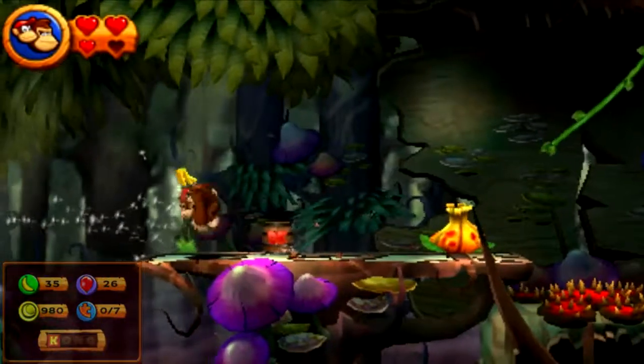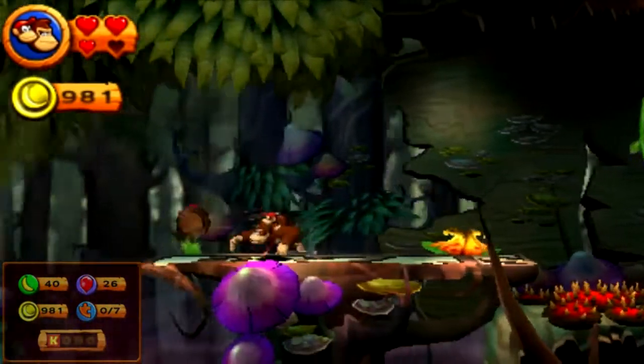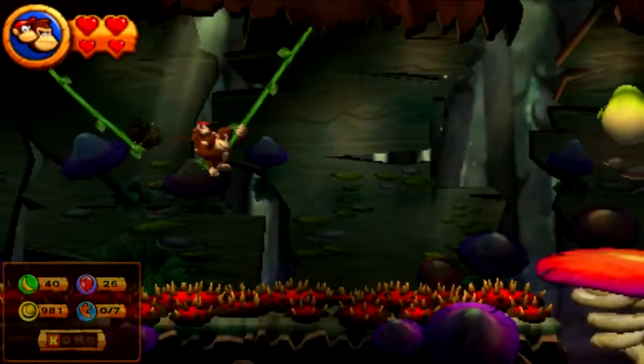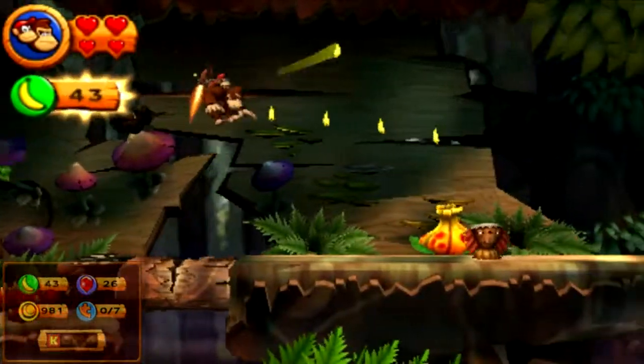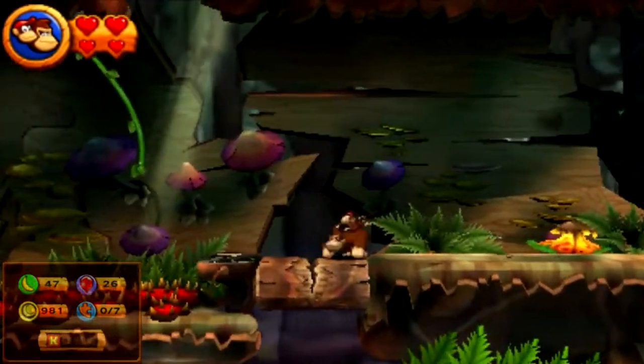Just in case I did lose Diddy or... Yeah, wait, is there a heart in here? Nah. You know what? Screw it, I'll just throw it. Get my health back. Alright, we're back to swinging on vines again. Basically, there's a lot of bouncing and there's a lot of vine swinging. That's basically all we're doing right now.